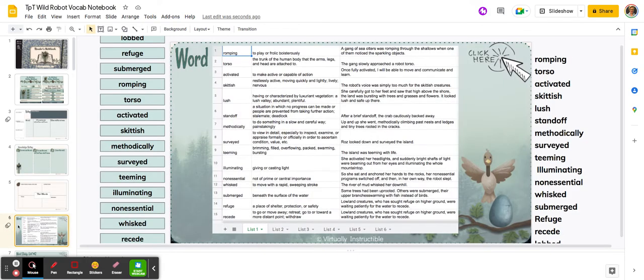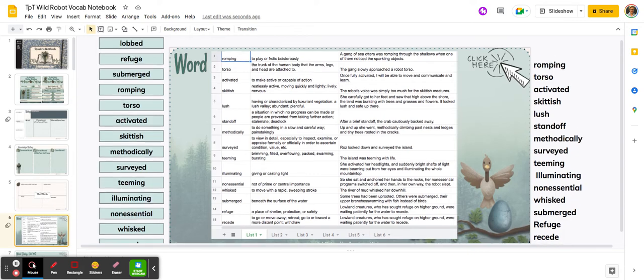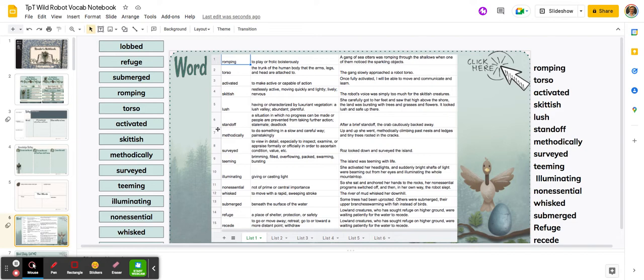Then, I wanted to show this too. So there's also a spreadsheet that you can go to that has all the words for that week. There's 6 weeks of word lists for different sections of the book to be reading. And there's a definition and the sentence that it came out of, because some of the activities are going to be for context clues. And so you'll want the sentence for that. So you could just copy and paste out of that spreadsheet.